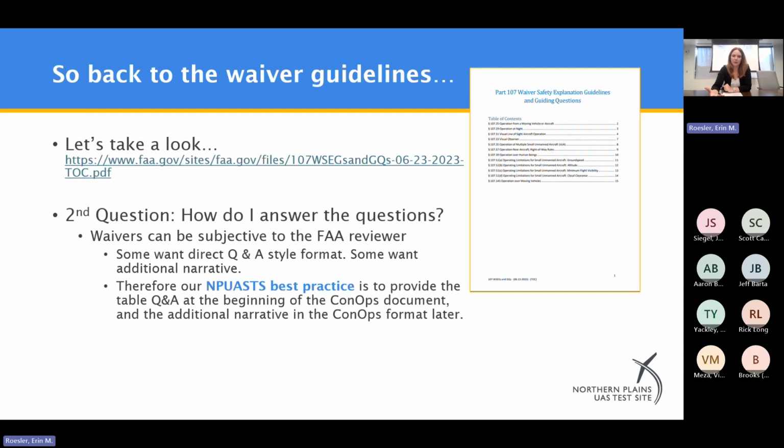This isn't an FAA recommendation, or this isn't dictated by the FAA, but it is what we have found really articulates how we plan in our proposed operation to address the FAA's question in that question and answer format, as well as that additional narrative that provides who I am as a company, what I'm aiming to do, more about my pilot requirements, my pilot currency, aircraft requirements, my normal procedures, my emergency operating procedures, and in particular, how I'm going to still be able to safely conduct the operation while asking for an alternative set of rules, right? Because I'm not following 107 as it is written.